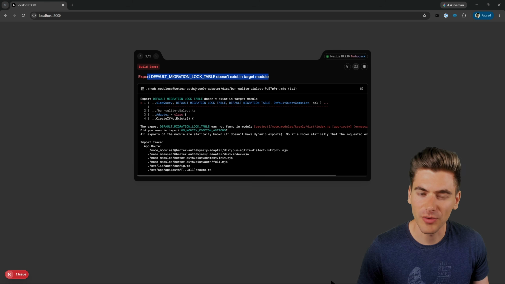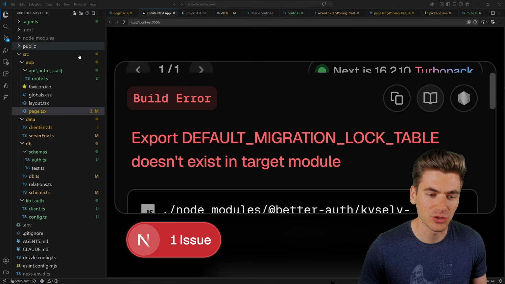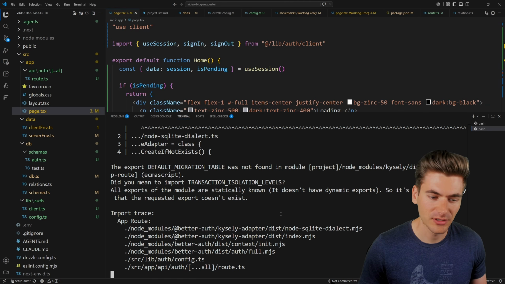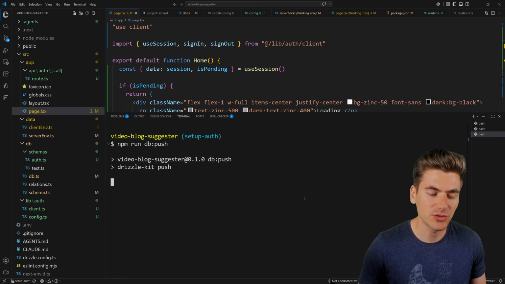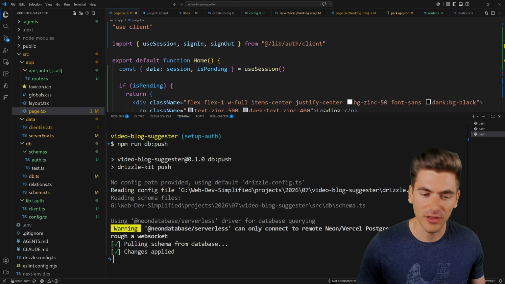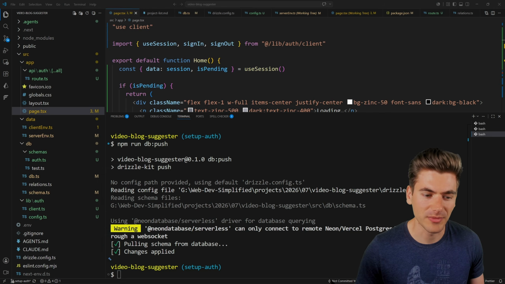So there's definitely something interesting going on with our BetterAuth. And my guess is because we haven't actually pushed our tables to production yet. So let's make sure we push those changes to our table. We can just run npm run db push, and that's going to push all of those different tables directly for BetterAuth, and it's going to push it to our development server because that's what we're hosting on right here. Now if I give this a refresh, it still doesn't look like it's quite working, so we may need to change something else inside of our code.